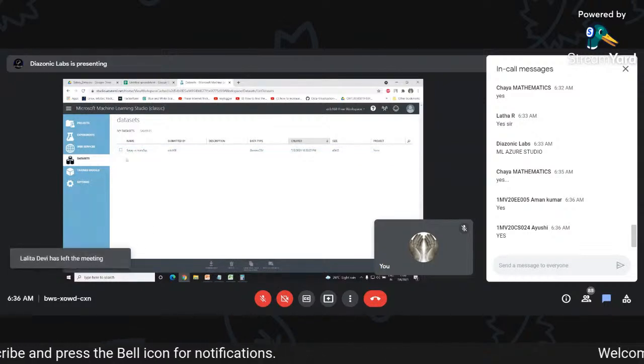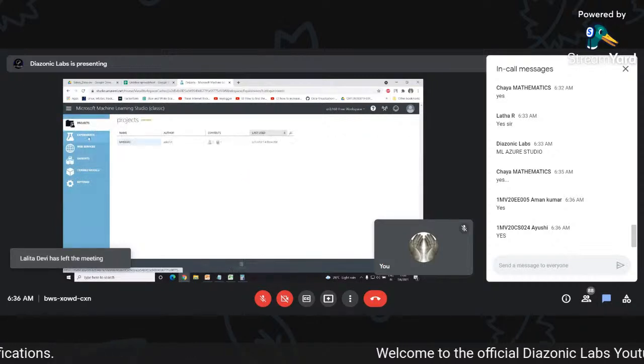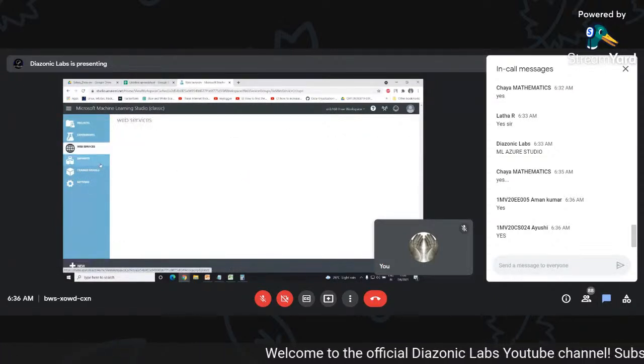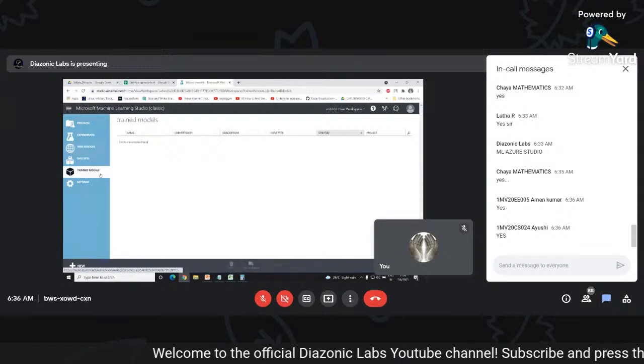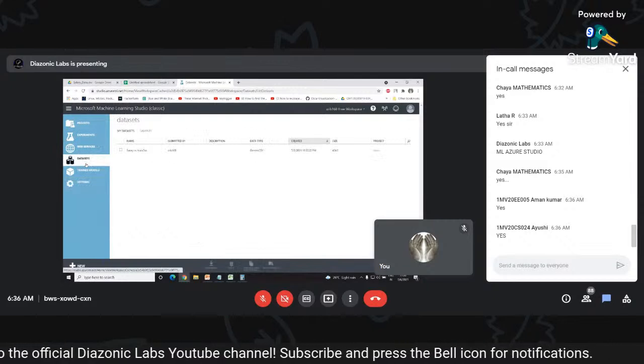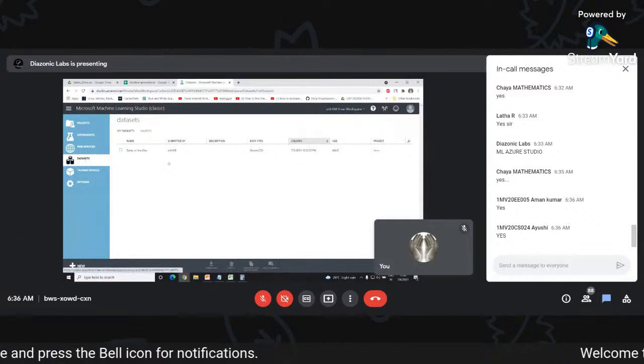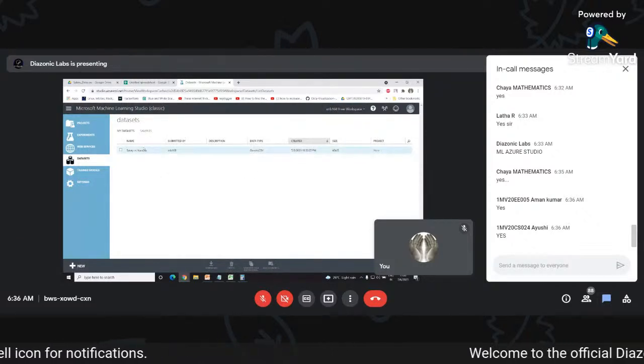Right. So for you, if you are on all of these things, you have got something called as projects, experiments, web services, data sets, your previously trained models, and settings. So first thing is we will go to data set. Now you can just have a look here. It is called as a free workspace, right? So it's just free for us to use. Now in data sets, you will not have this. It will be a blank, right?